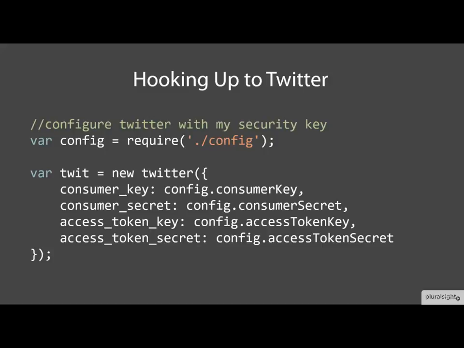Here I've put my actual keys in the config file. That way I can check in this app.js to GitHub as is and keep my actual Twitter account keys private by just not checking in the config.js file, or actually by checking it in with templated strings. If you're new to Node, what we're doing here is requiring a file that actually lives in the same directory as the app.js.